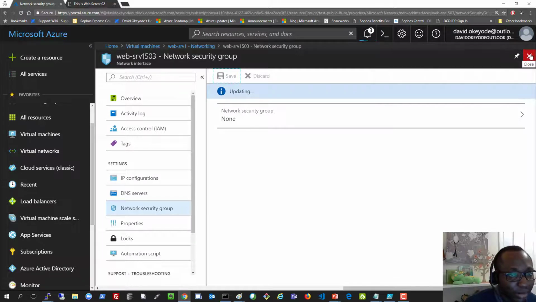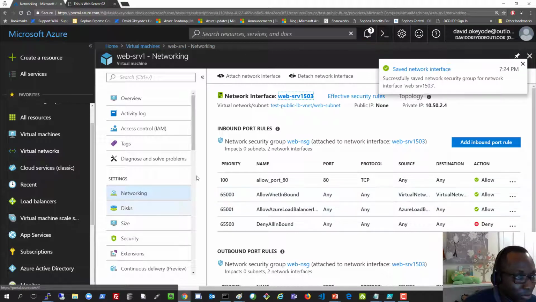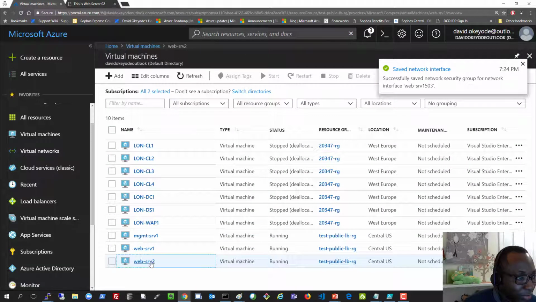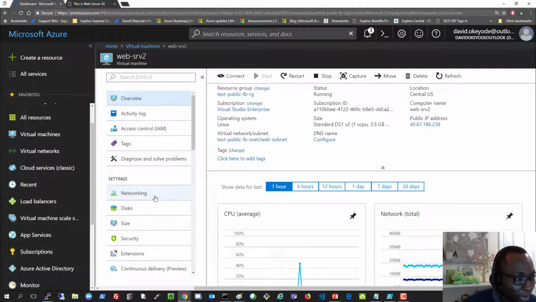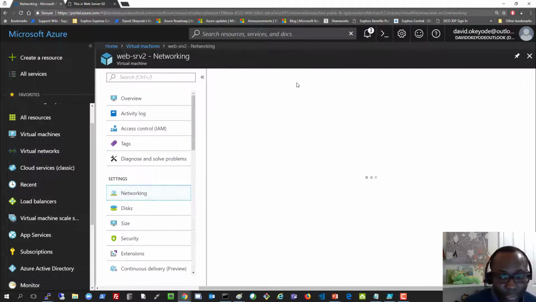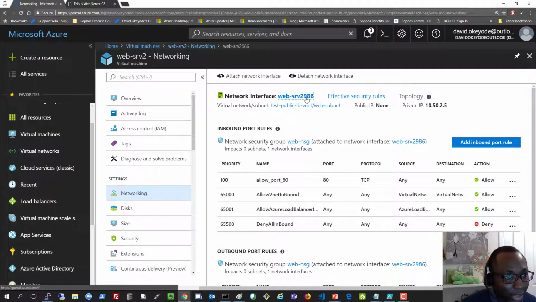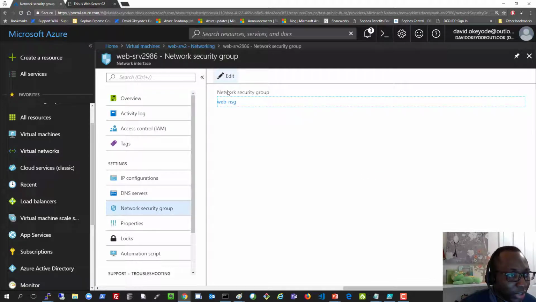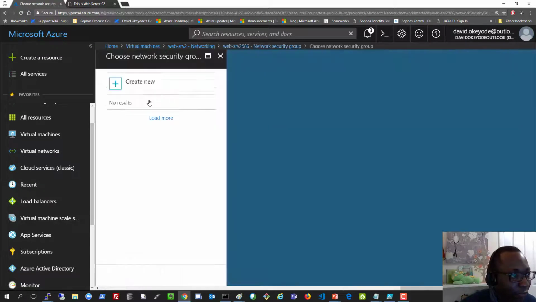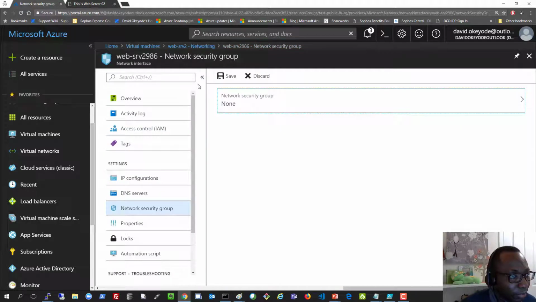So while this is applying, I'll go over to my other web server, which is web server 2. Then if I go on the networking, on the network interface, and disassociate the network security group from this.